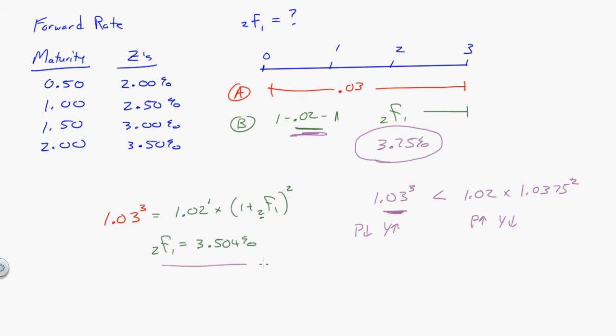So what we've seen here, people believe this is 3.504%. They believe this will be the spot rate, the 1-year spot rate 6 months from now. If they believed anything else, they would either buy more of this and sell more of that, or do the reverse. So this is our best estimate that the market's giving us for what the future spot rates are going to be.